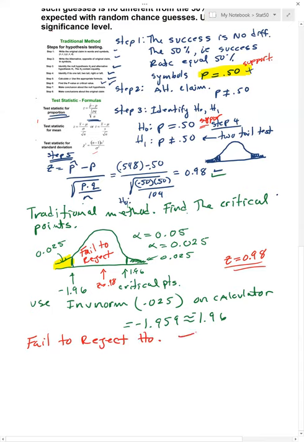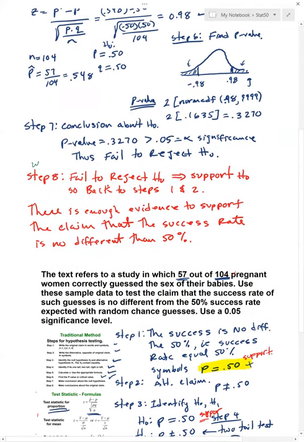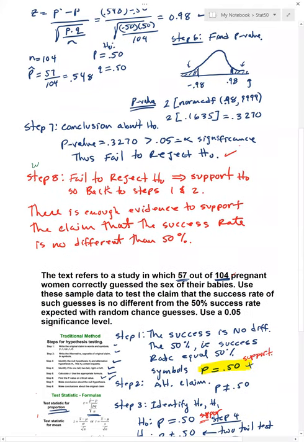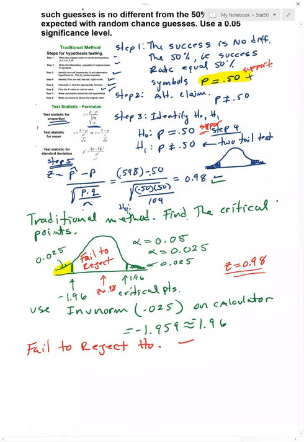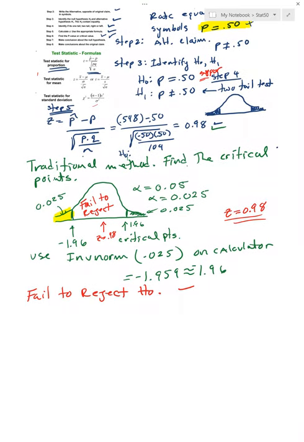Which is the same conclusion as what we did before. So the critical value method stops us from finding the p-value method. It kind of works a little backwards. Instead of using the norm CDF, we use the inverse CDF. Basically what we do is it finds our limits from our fail to reject to our reject region. And from there, we end up with the same conclusion. I'm gonna be asking you to do the p-value method and also the critical value method on different problems, so you have to know how to do them both.